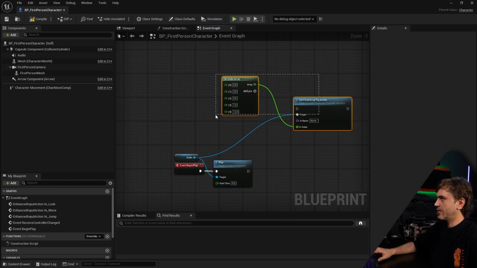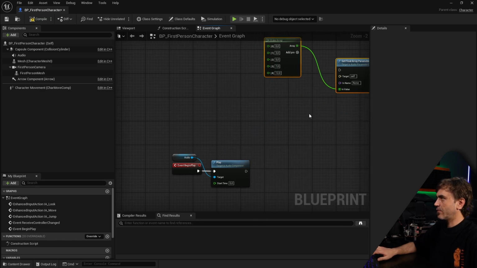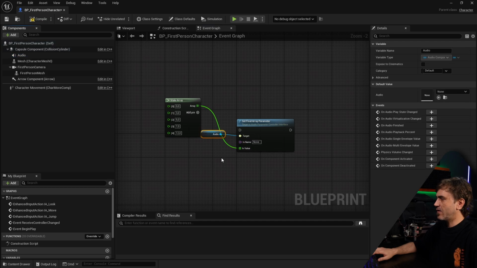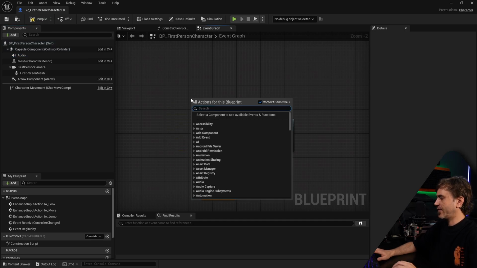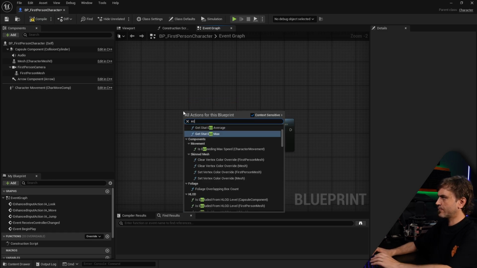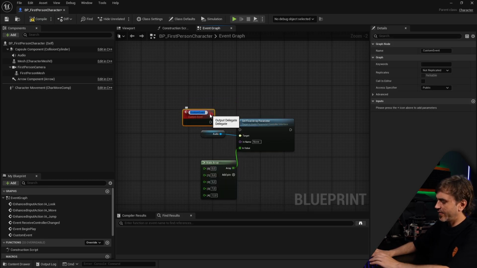And this, let's actually create a new function here. So let's say copy this audio again into the target. And then here, let's say custom event. Add custom event. Let's say trigger audio 1.